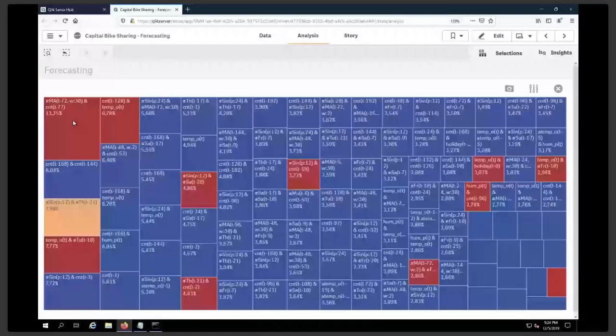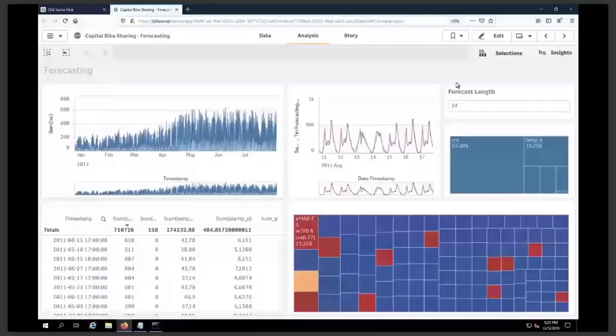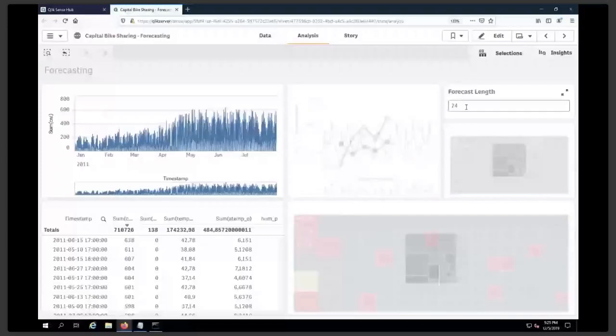And for that reason, as you saw when I was showing the Excel example, you can get results back within a matter of seconds. That's what really shows. I can show, if I change the forecast length here, then we'll get an updated prediction. This is not quite as fast as it could be because some aspects of the Qlik integration are still being worked on. I think once we fix those things, this will probably be down to a second or two, but you can see it's still pretty fast.